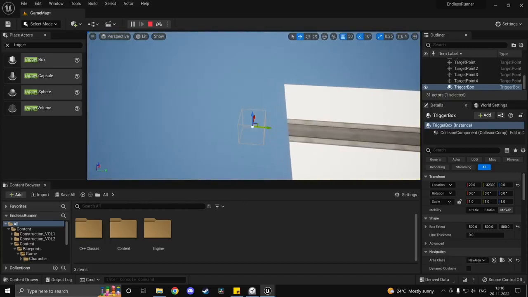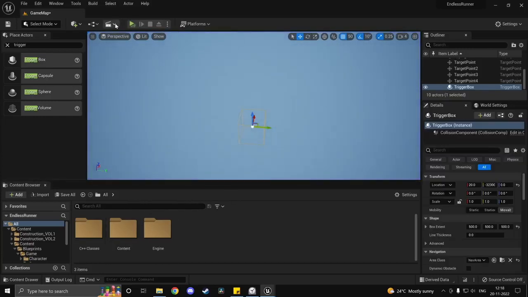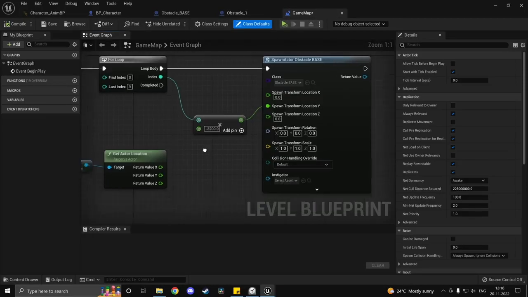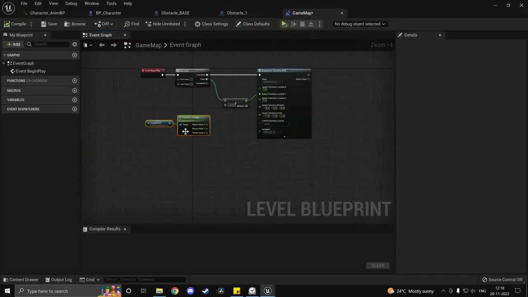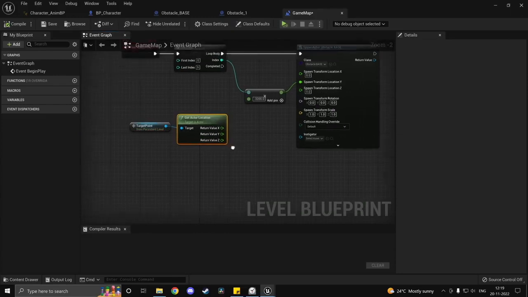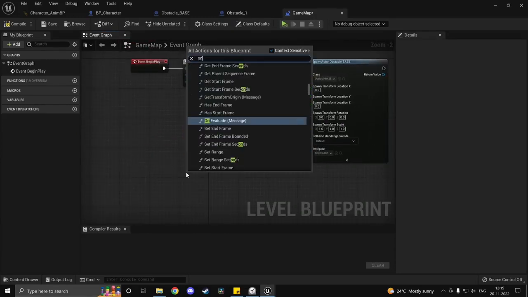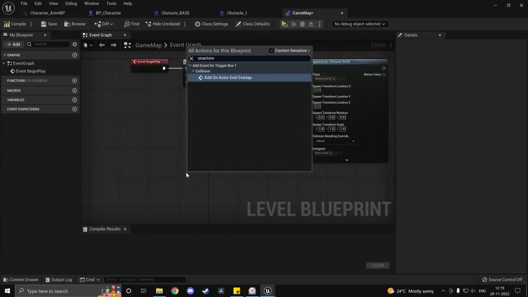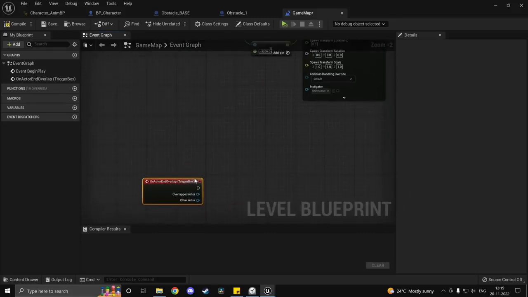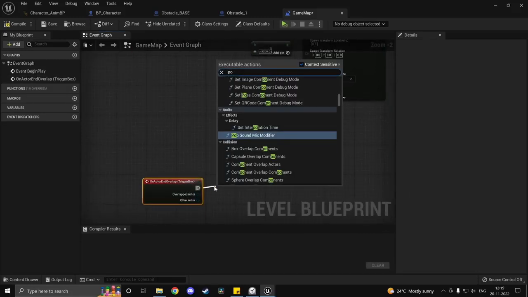Okay, so as soon as we end overlap on this, we want to spawn a new one. So go ahead, on actor end overlap. On actor end overlap trigger box, we'll try to print first.